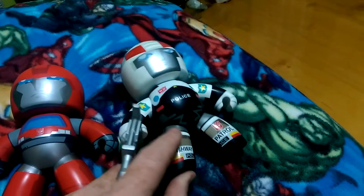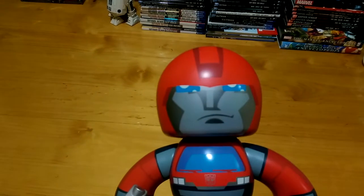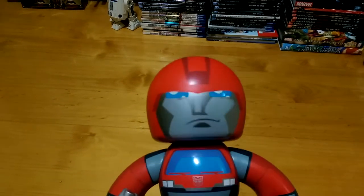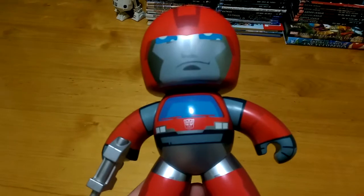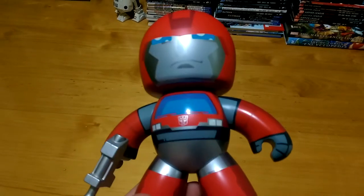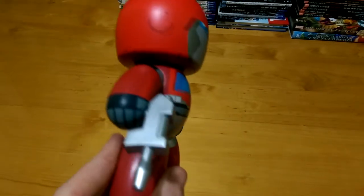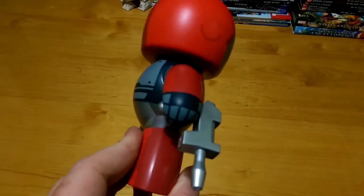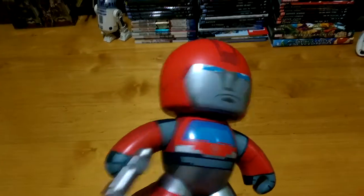There he is next to Prowl. So let's have a look at the mug — I'll bring him over here and we'll have a look at the face. You can see the detail on Ironhide — the red van. You've got the Autobot symbol on the chest, the nice shading of the silver, and then we have the pistol, or his blaster, there. So that's his front.